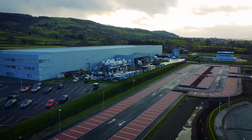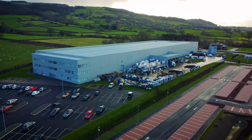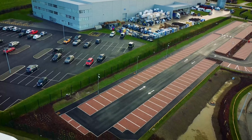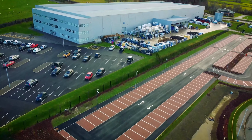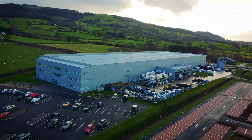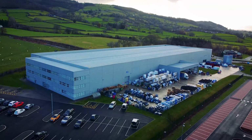I find it interesting what the guy said there. We don't want it advertised. He was cordial enough. He said there's no signs on the building. I tell you, actually, this wind is strong today, so I do apologise if the drone gimbal tilts somewhat. I'm actually getting warnings about the wind. Yeah, but it was interesting to say, you know, there's no signs on the side of the building. We don't want to advertise.